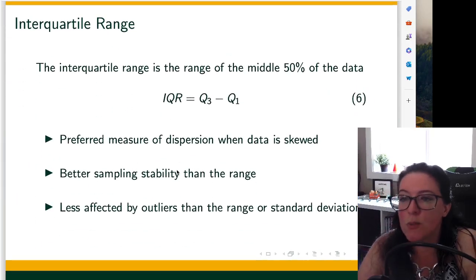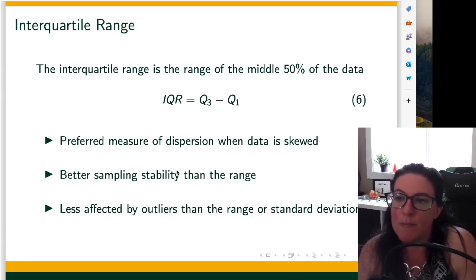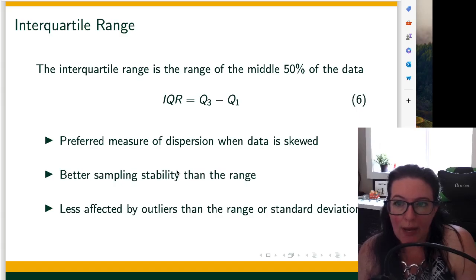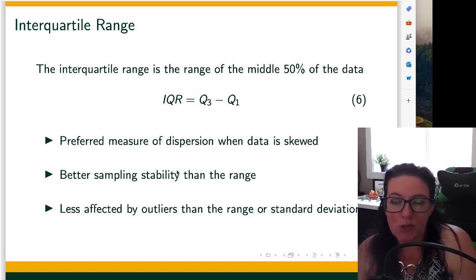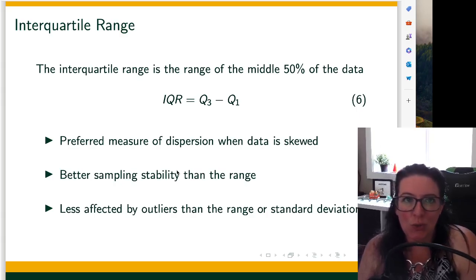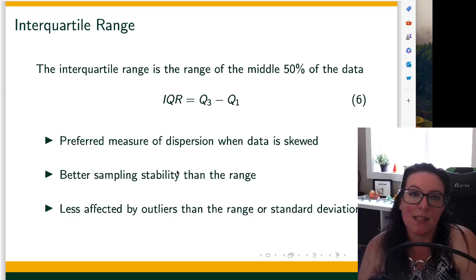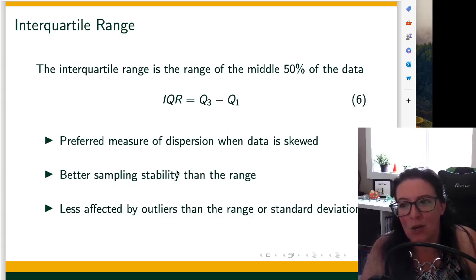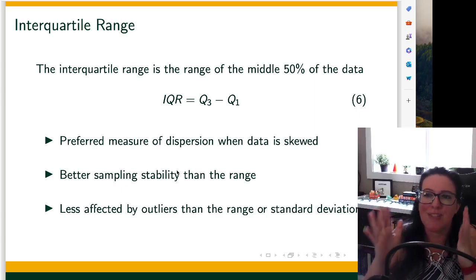The next one we can look at is what is called the interquartile range. The interquartile range gives us the middle 50% of the data. So the benefit of the interquartile range over the range itself is that the interquartile range is going to be less impacted by outliers. So if the data is skewed, if we have really high numbers or really low numbers, with the interquartile range, we recognize them only as a large data point, not how big the number is, or a small data point, but not how small the data point is. So it's going to be a lot more stable.